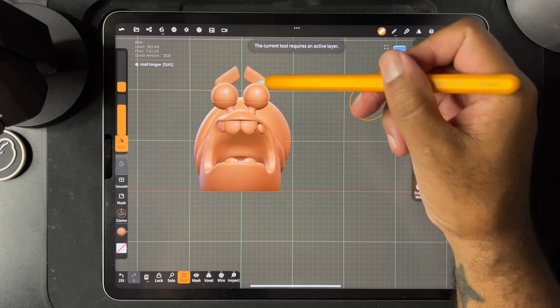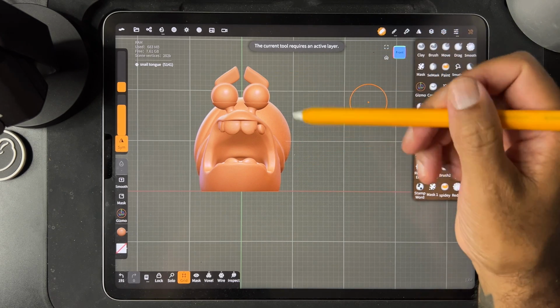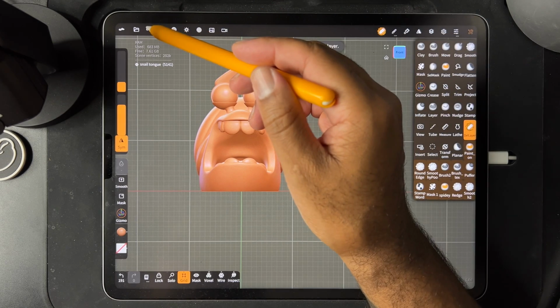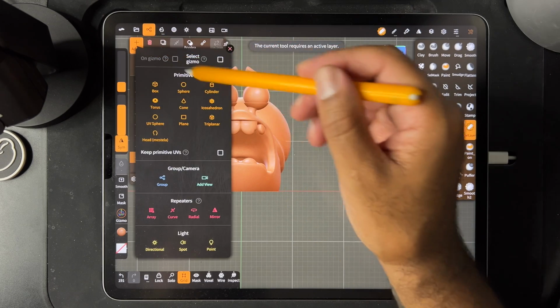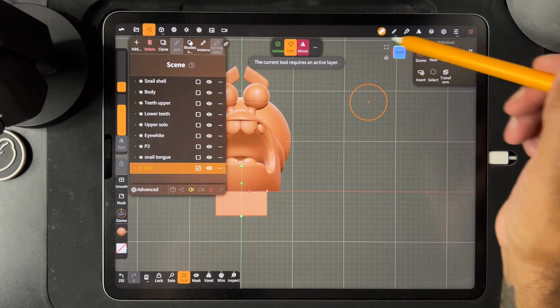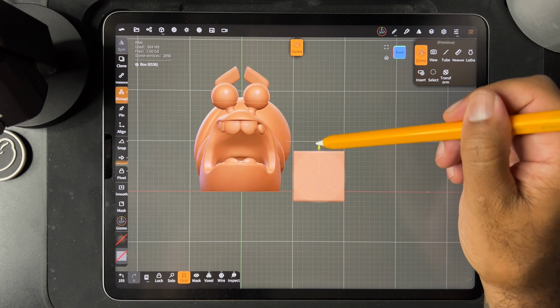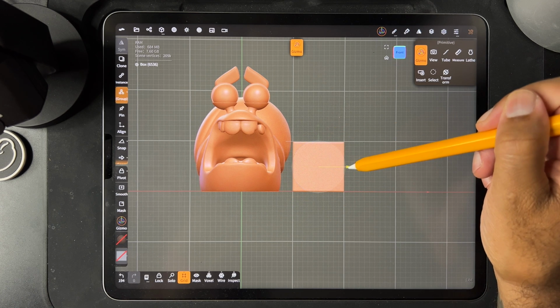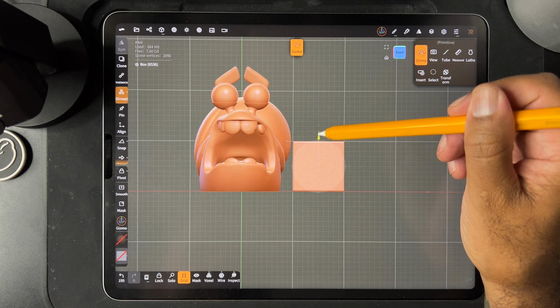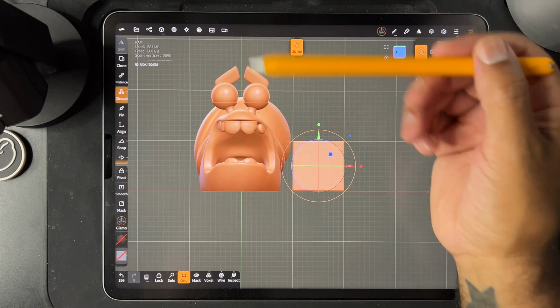So right now, this is only maybe like 2 and then some millimeters. So that's really tiny. So it's not going to work for 3D printing. So let's go here and add a box. And then we'll just use the gizmo to move it over and up to roughly inside that box. So that's pretty good. So now we have this one box.